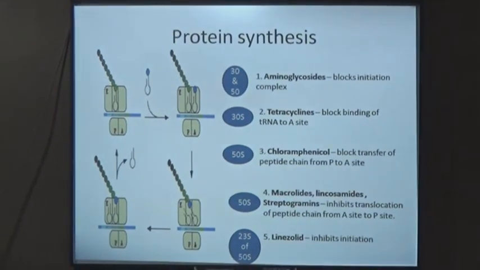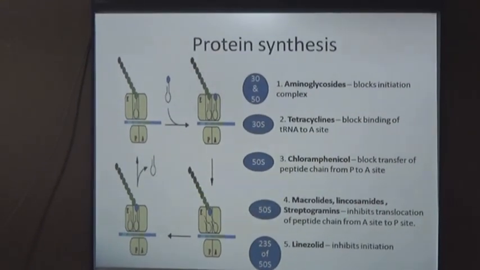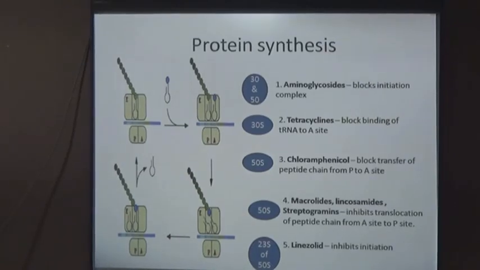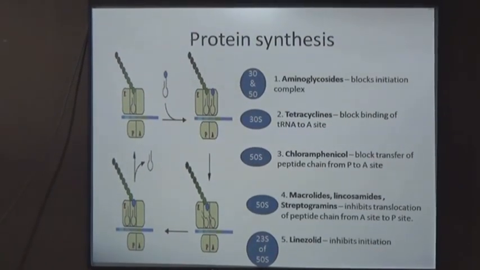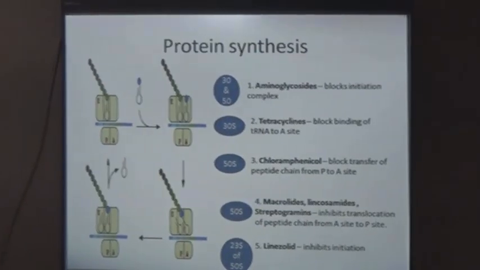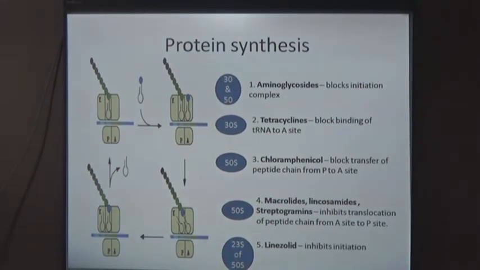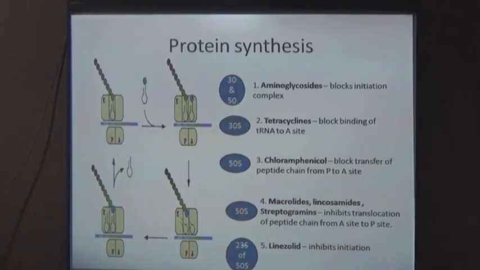Next is macrolides. So among this, ATC is over; the other drug for protein synthesis is macrolides. Macrolides inhibit the translocation from the A to P. Macrolides, lincosamides and streptogramins, all these drugs act in this reaction. And the last one is linezolid. This is a newer drug which also inhibits the initiation reaction, at the 23S of the 50S ribosome. Linezolid will act in the initiation itself. It's a newer drug, so it acts differently, on the 23S of the 50S ribosome.